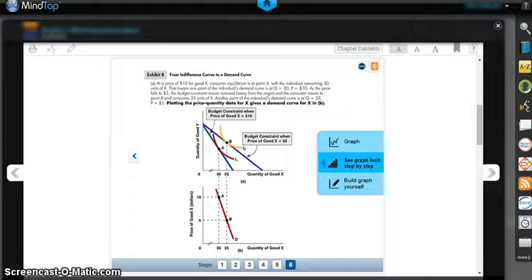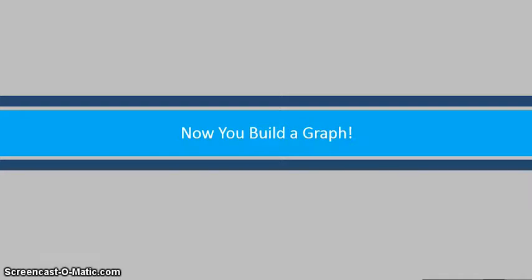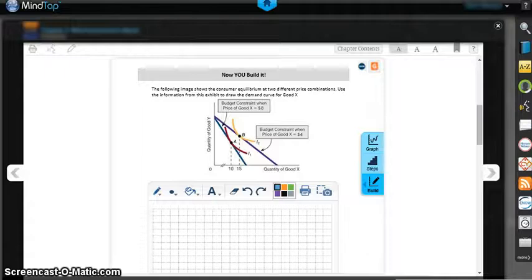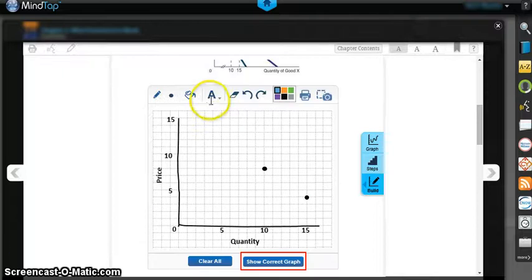Once the student feels that he has mastered this particular graph, he can then navigate to the Build Graph Yourself bucket. Here, the student will see a scenario similar to, but not identical to, that in the book. They are then given a freehand drawing tool where they have to sketch the graph using a pencil, a dot, or a paint can, text direction, and some basic editing functionality.